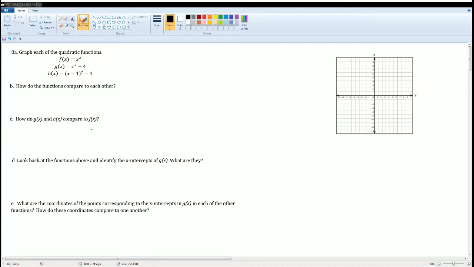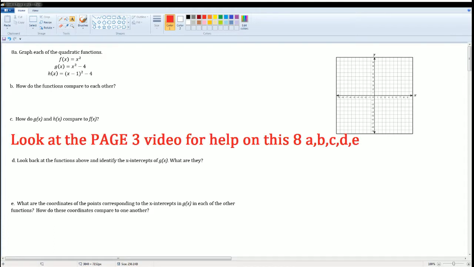8A, I am actually not going to do for you because I need you to look back at page 3. Page 3 has the hint on how to do this. It's on a prior video, okay? It's week 4, page 3 solutions if you would like help. Just a disclaimer: it's on a different video for this, just on 2 separate pages. All right, go back and look at it.